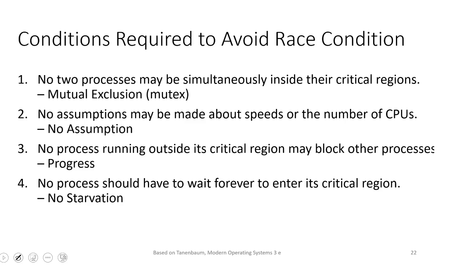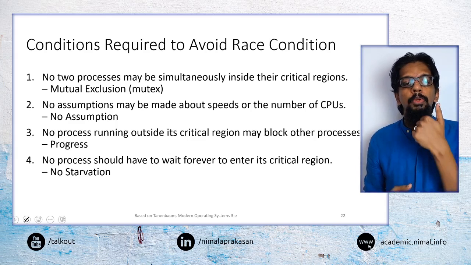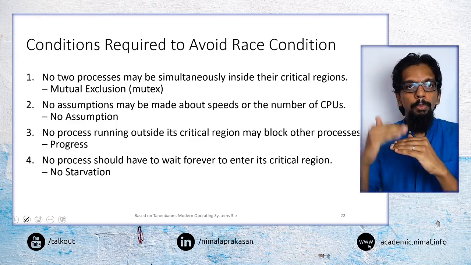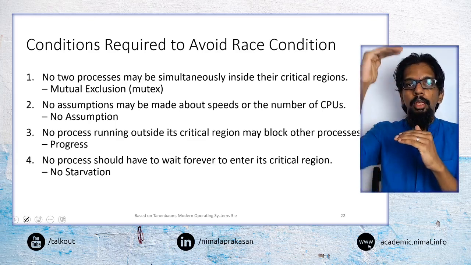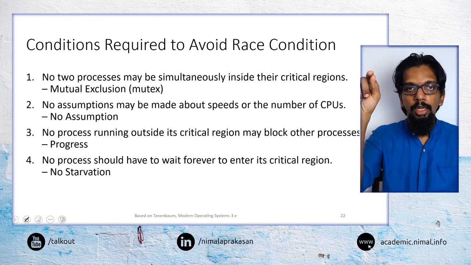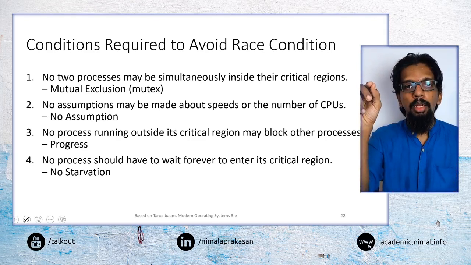So to avoid this type of memory access issue, this race condition, we would want to have a number of conditions met. The first one is what is called mutual exclusion. We will identify the part where it should not be skipped as a critical region. A critical region in a program is where it should finish everything or not do anything. So if it starts to write a file, it should finish writing the file before completing. It shouldn't halfway write the file and finish.